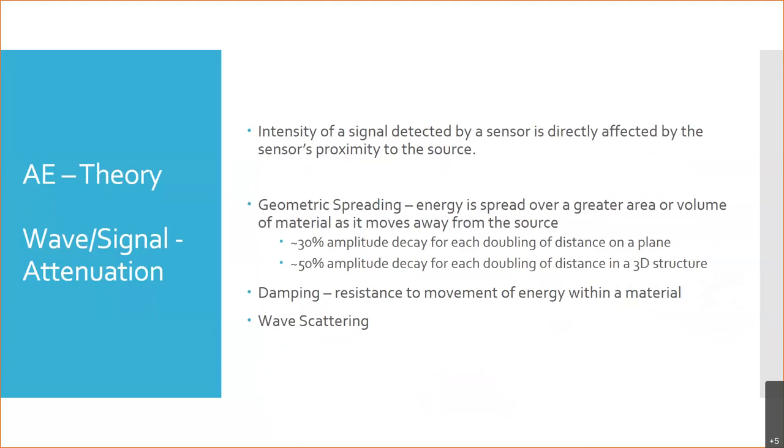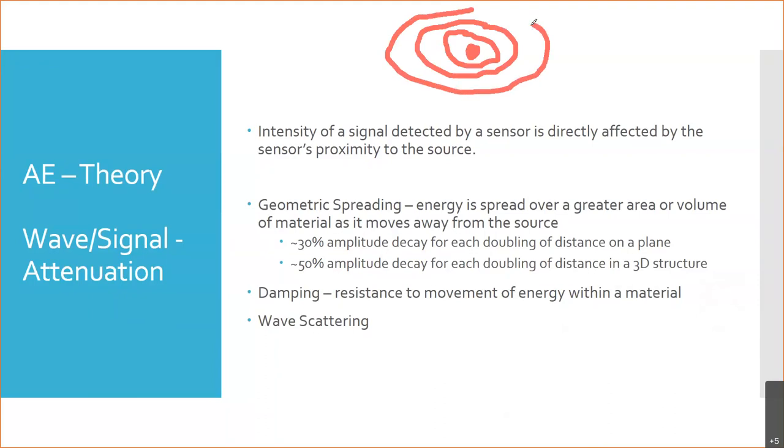The other thing that happens is we have geometric spreading. You can picture the sound as you have a certain amount of sound released, right? This is the ripples in a pond effect. So if I have a certain amount of sound released here, as that spreads out, that same amount of energy, actually that reducing energy, because it's going to attenuate, is going to get spread over a bigger and bigger area, right? So it's not getting quieter because of the resistance of the material, it's just that that same pulse is being spread over a bigger area. And so that's geometric spreading: you're going to get a reduction in the intensity of the signal, of the volume, due to it being spread.